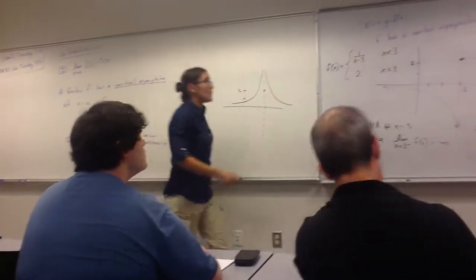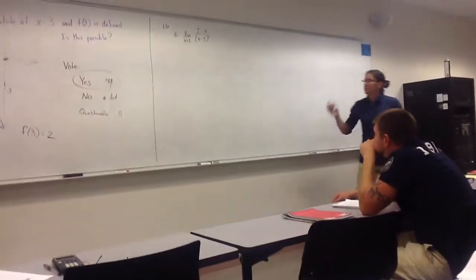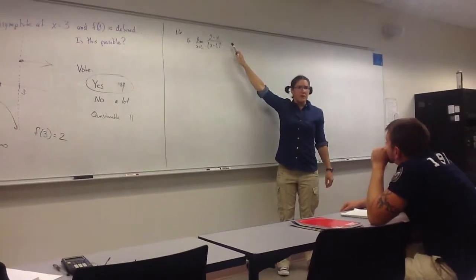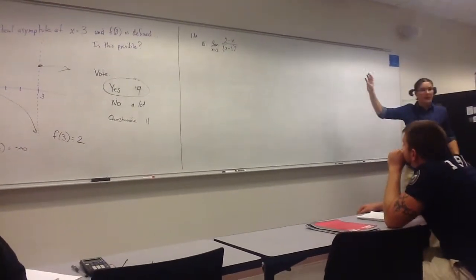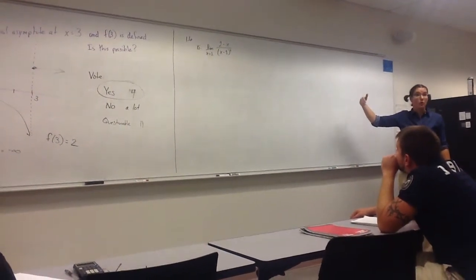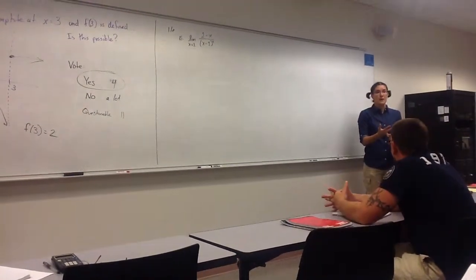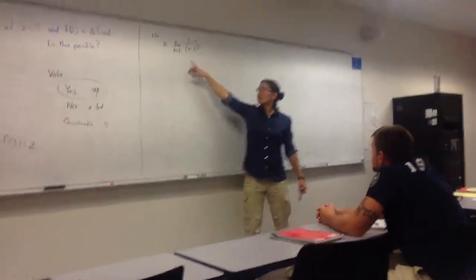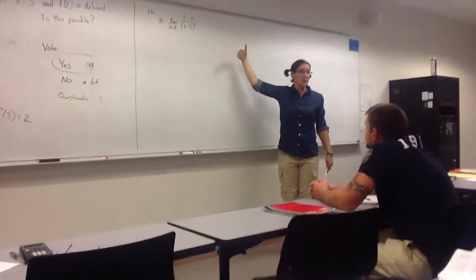Okay, so then there was a question about these rational functions and dealing with limits involving rational functions. And so, Aaron, you had asked about this one. When I look at something like this, the very first thing I want to do, because it's not necessarily immediately obvious when I look at a rational function whether I'm going to have a vertical asymptote or a hole in the graph, is check. Those are really going to be the only two options with a rational function. We get a hole in the graph when we have 0 over 0 at the x value, and we have a vertical asymptote when we have a non-zero number over 0.